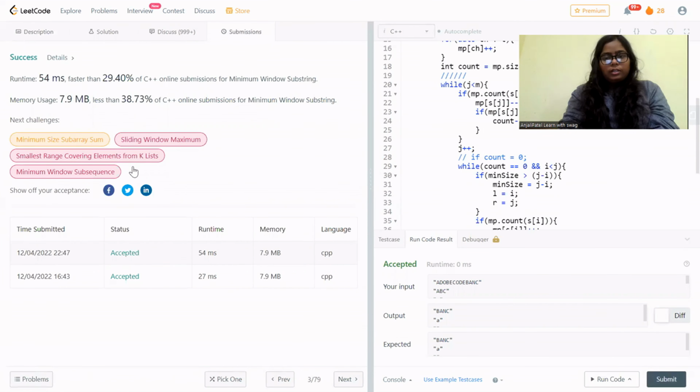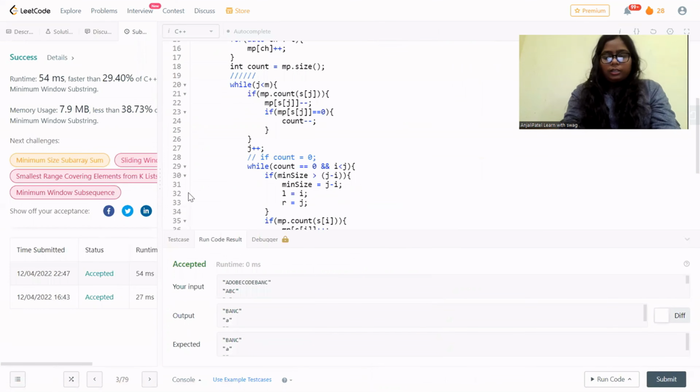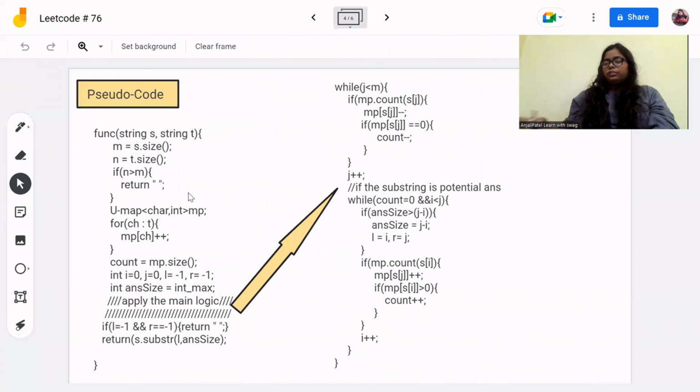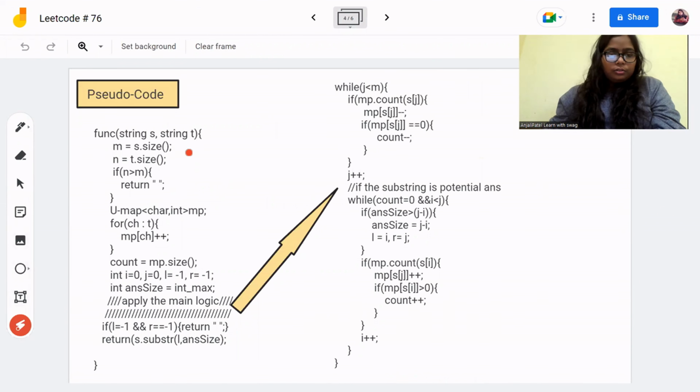Okay, and now let's analyze its time complexity. What will be the time complexity for it? Here I am traversing with j and also with i. So j traverses the size M one time and i is also traversing it one time, so it will be 2M.